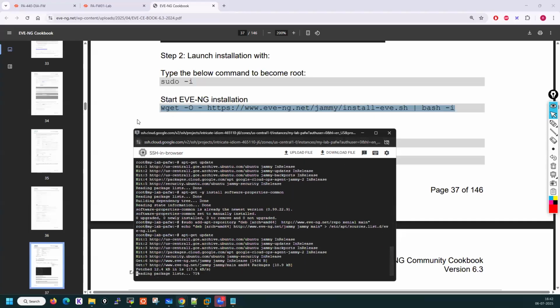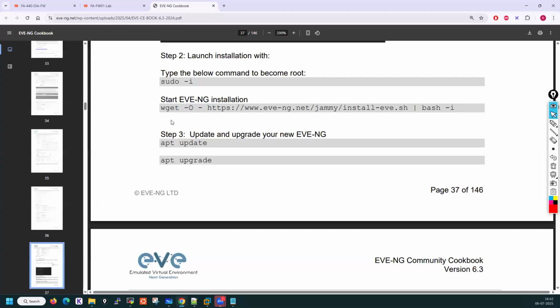Now your actual EVNG installation will start on your Ubuntu server, which we just installed on GCP. This is the script.